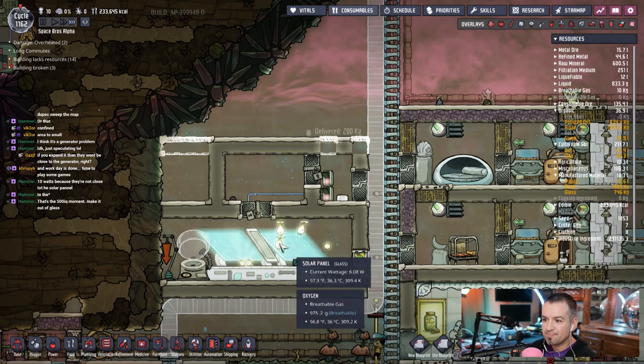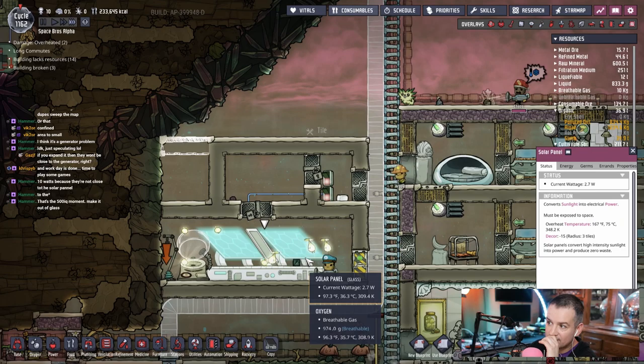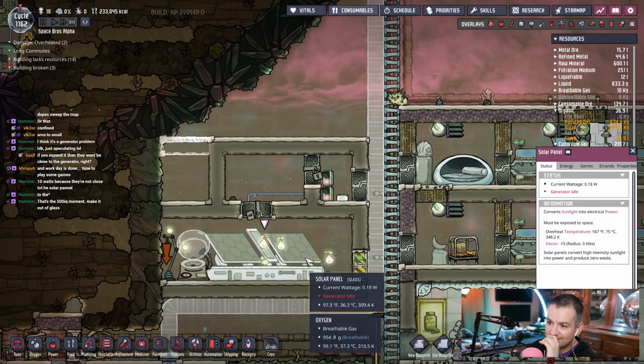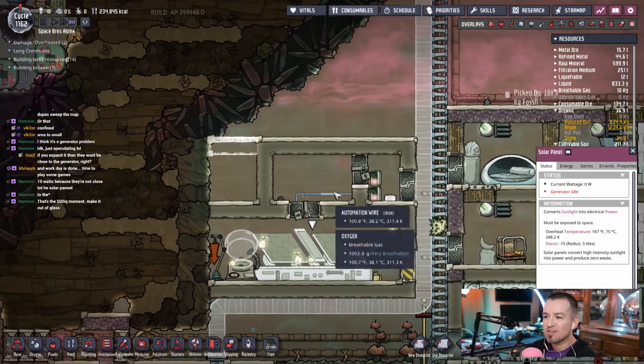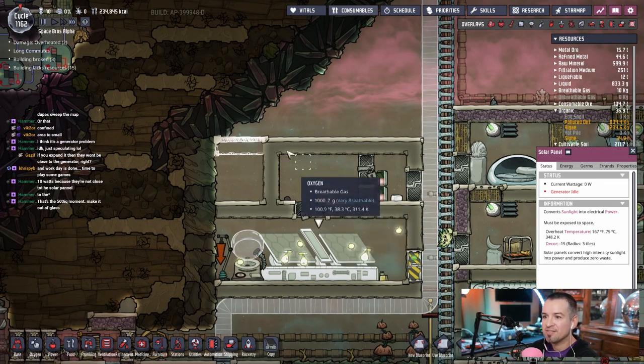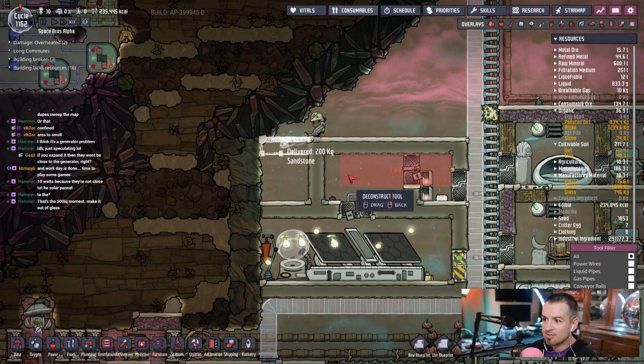There we go. Okay, this is all of them in the same room, and it's making 3 watts. I don't understand. Hopefully when we knock all these walls down, that's gonna help solve some of these problems here. Actually, we could go ahead and get started on this. Go this way.